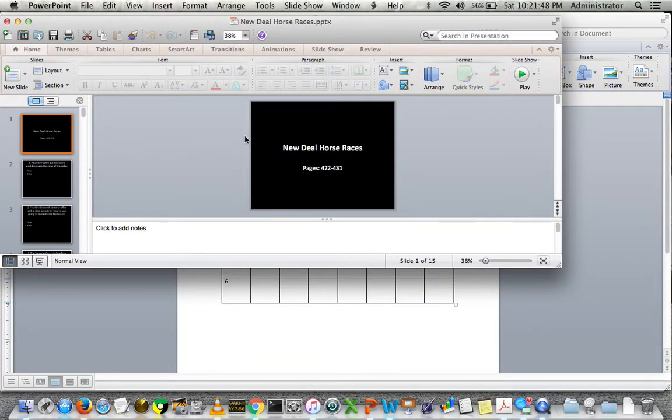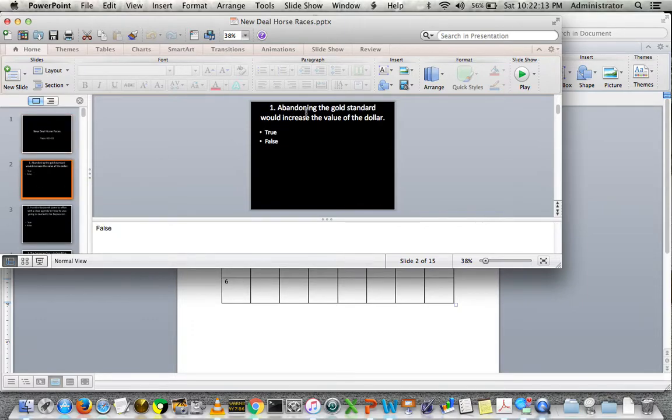It's just kind of like ABC. Now, this is pages 422 to 431, so I'll tell them, all right, sit side by side facing the front. Now, take out your textbooks and turn to page 422. All answers can be found between 422 and 431. And I usually write the page numbers on the board somewhere so they can always refer back to them. Then I say, okay, all right, just like ABC, don't hold your answers up right away, but here we go.